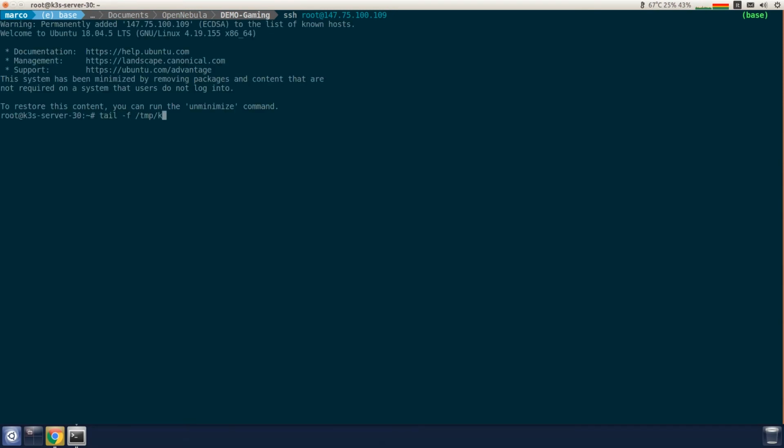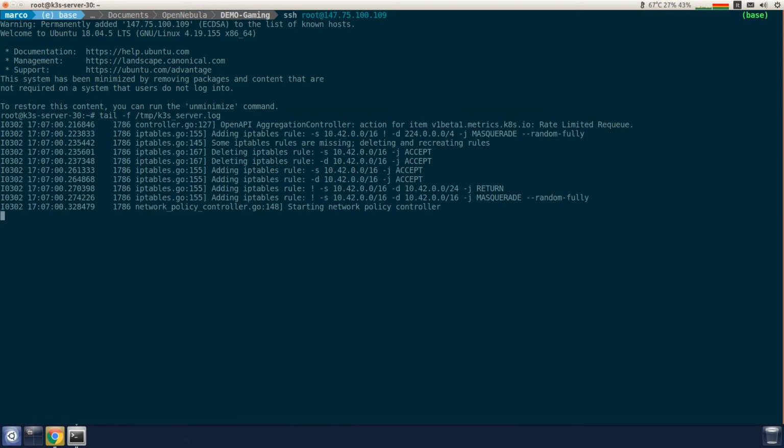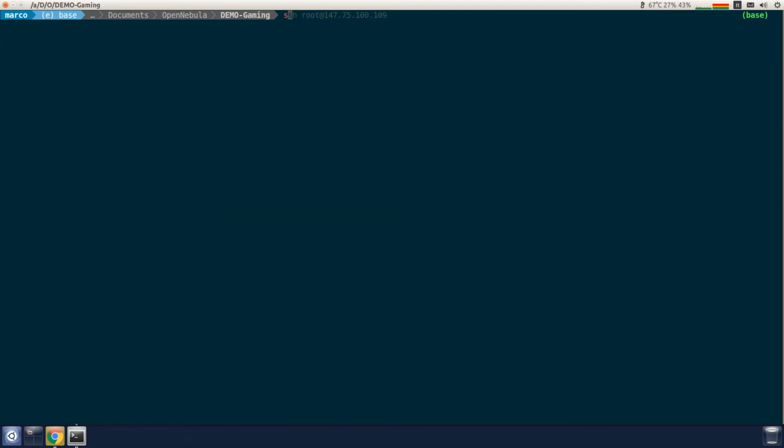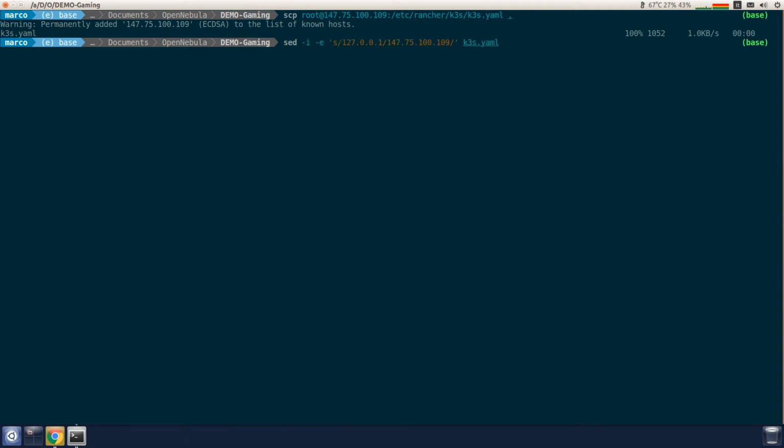Okay, now it started. So now we can connect. We can copy the configuration file to connect to the Kubernetes cluster. Let me change the local IP with the public IP in the configuration file. And now we can export the file and we can connect.